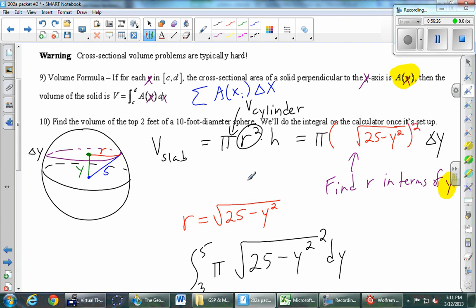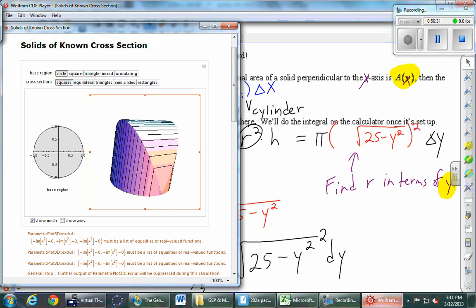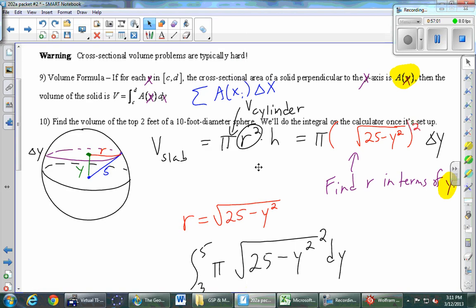And so what we would have here is instead of having infinitely many squares, which is what this real shape is composed of, maybe we would have 10 squares. And so the shape wouldn't look nearly as smooth as this one does. It would look very blocky, almost pixelated. But the volume of each of those blocks would just be the area of a single square times the thickness. It would just be a bunch of shoeboxes stacked on top of each other. And so if you knew what the area of a single square was, you could multiply by the thickness. That would approximate the volume of the part of this real shape. And that's all that this formula is doing.